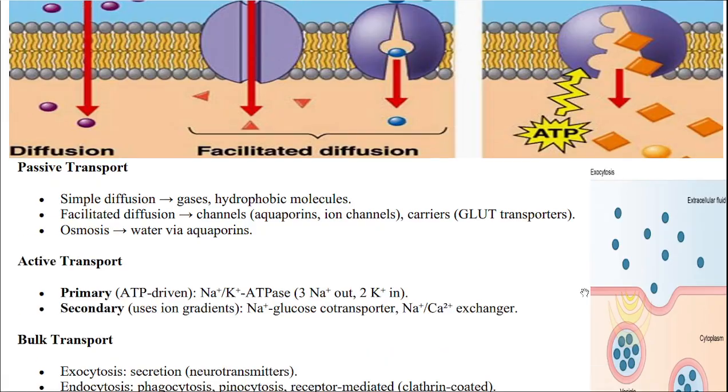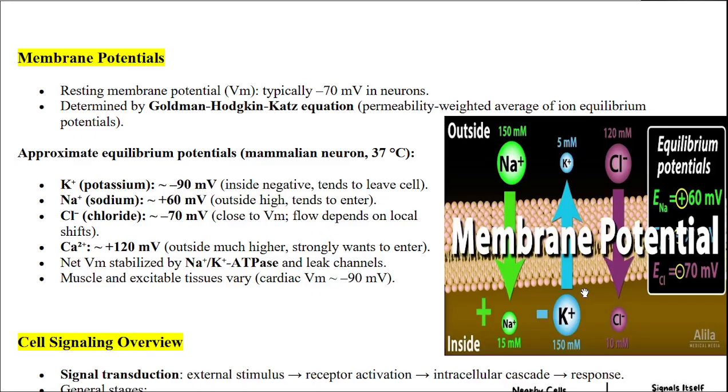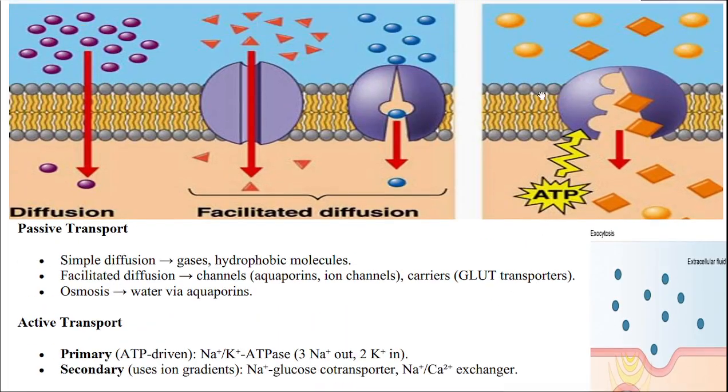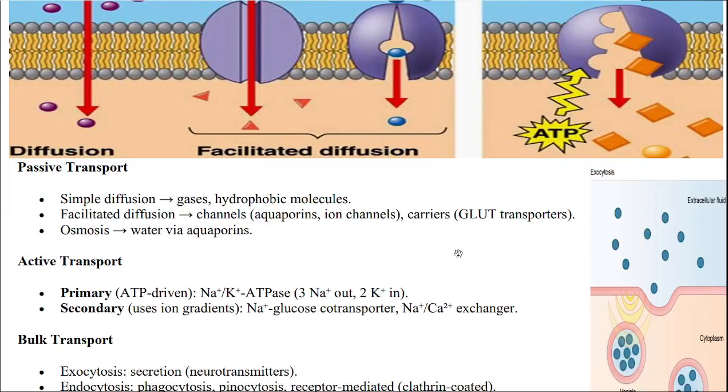Which brings us to the cleverness of biology. Once you've spent all that ATP energy setting up, say, that big sodium gradient, you can use it. The cell leverages the potential energy stored in that gradient, the fact that sodium is desperately trying to get back in, to power other transport processes. That's secondary active transport. That's it. It doesn't burn ATP directly itself, but it's completely dependent on the gradient created by a primary pump, usually the Na/K pump. It's like using water stored behind a dam to turn a turbine.